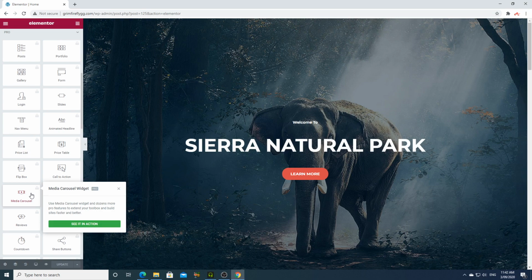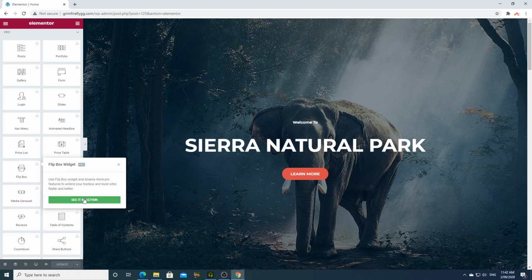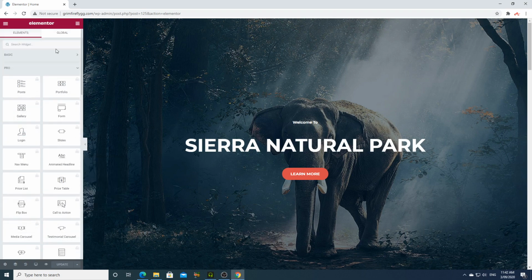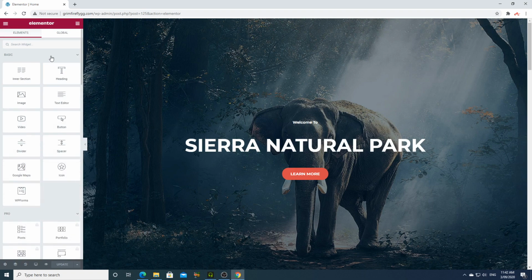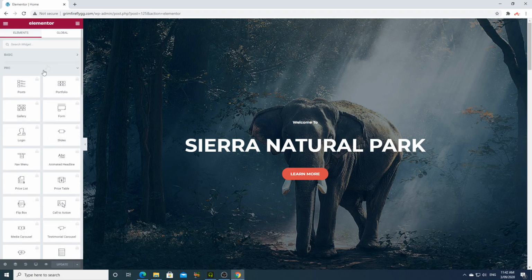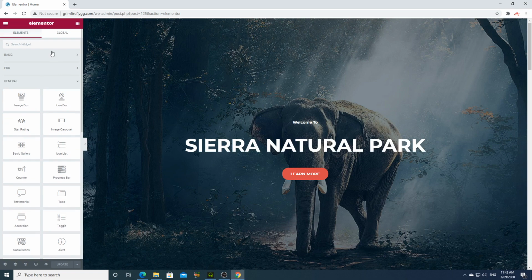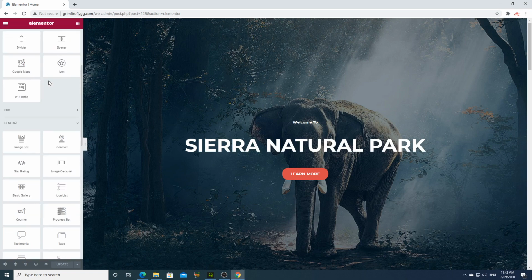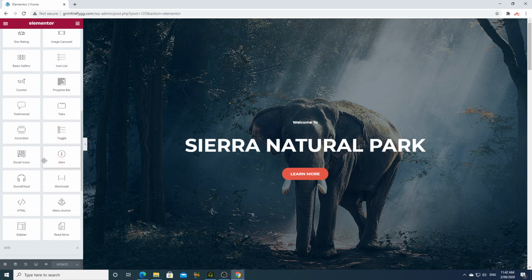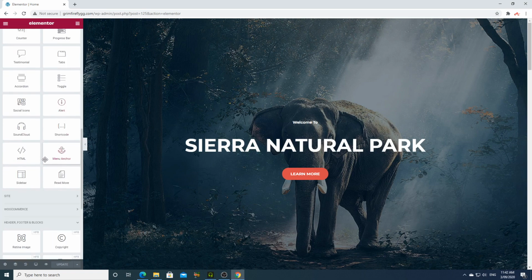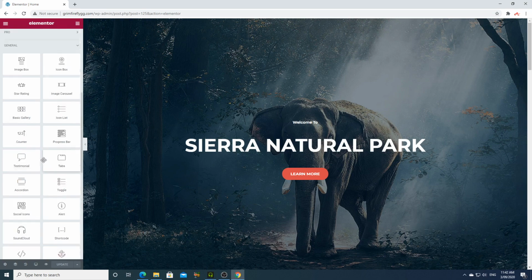But for this tutorial, we're not going to do any of that because it's just too expensive and most people won't access these things. If you click on these ones and you want to see it in action, click on it to open up a new window up the top here, and it'll take you to a video and give you an overview of what you're actually going to be purchasing if you purchase Pro. And that's up to you if you want to. So when we go back up here, we can hit basics to open up the little drop down menu, or we can get rid of it. Same as Pro. We don't really need that, so we'll get rid of that. So we can just go basics, and then you've got more general things down the road, testimonials, social icons, all the good stuff that you want added in. Even if you wanted to add in HTML, you can do that as well.